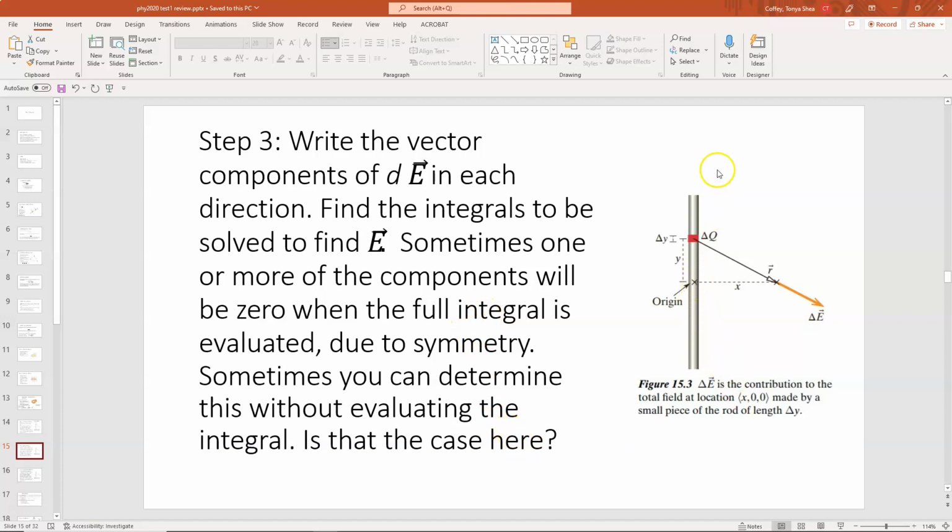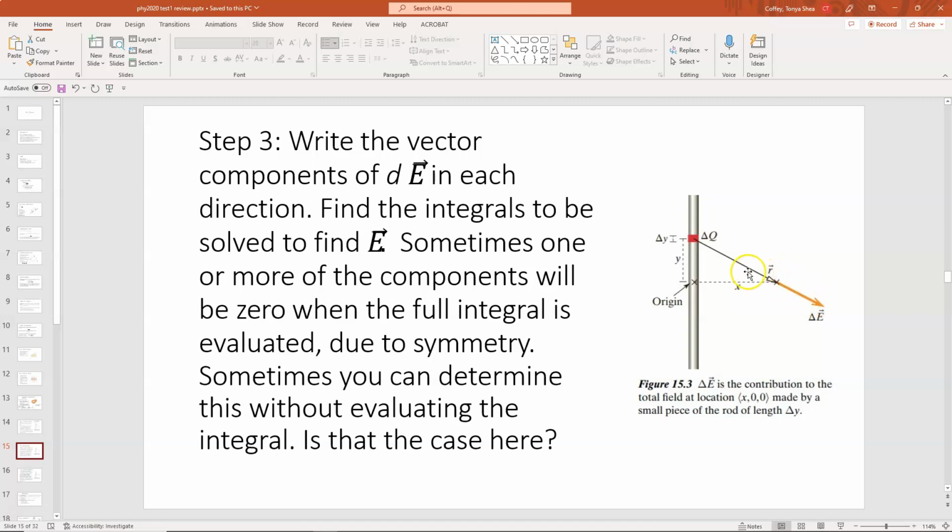So for example, if this is really the whole length and the origin here is in the middle, and this point here bisects the line charge, then you can see that from charges up above the x-axis, the electric field would have downward pointing components, whereas below the x-axis, the electric field would have upward. And then that would cancel out if you have a high degree of symmetry. And so that would mean that the y components of your electric field would sum to 0 as you do the whole line. So sometimes you can exploit symmetry in that way and thereby eliminate a little bit of work for yourself. Now, the x components in this case, though, those are always going to point to the right at our position x here. So we're not going to be able to get rid of those.